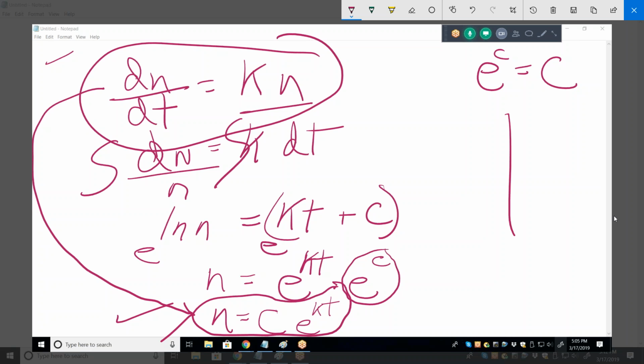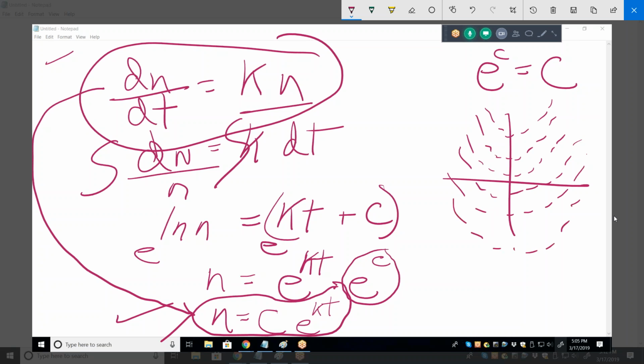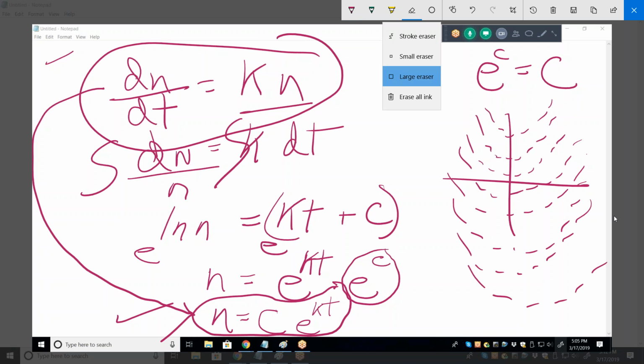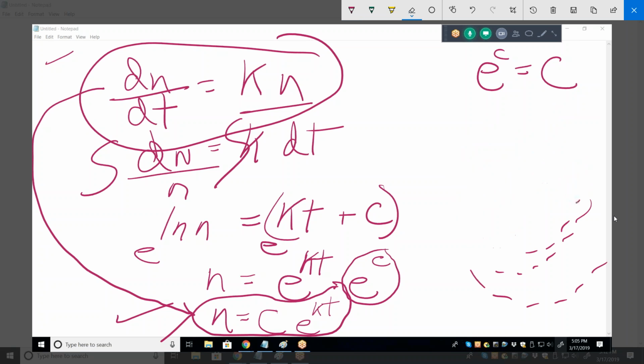Well, when c is an adder and you have slope fields, a parabola might look like this, because c merely gives you parallel parabolas, no matter what it is, because it's being added. If it's a negative number, it's way down here, okay? But when c is a multiplier, it gives you different kinds of slope fields.